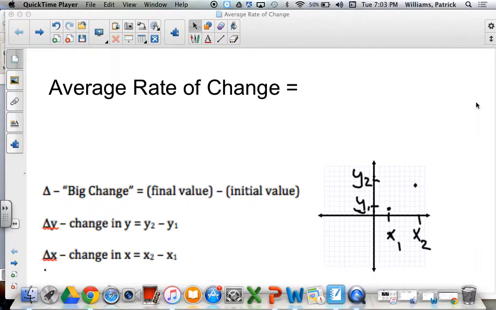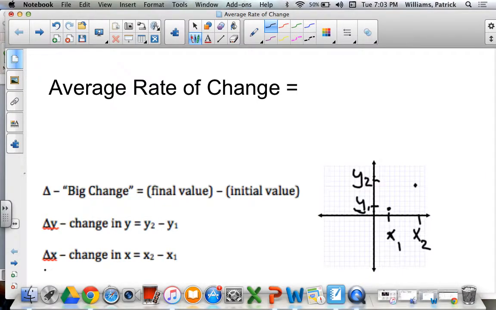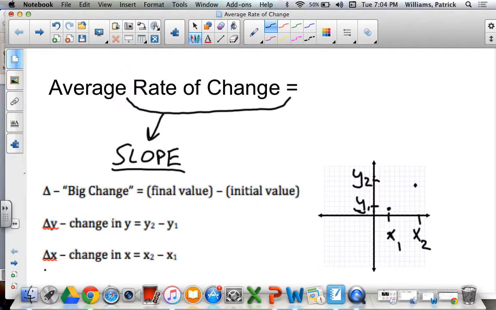All right, so this begins the first initial topic in a long series of topics that relate to rate of change, and we're going to be talking about average rate of change today. A really important concept you have to understand throughout the entire year in calculus is that whenever you see this term, rate of change, you should always associate that with the slope of a line. That's how we're going to come up with a graphical interpretation of what rate of change is.